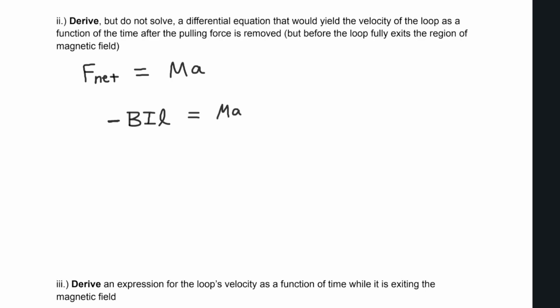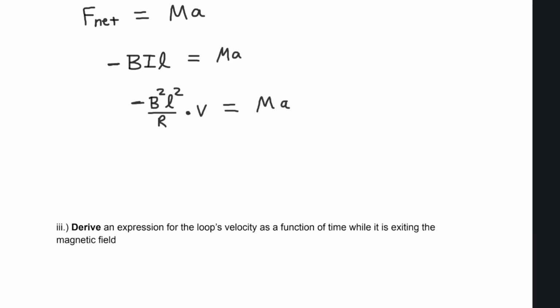And then we found earlier that this force was equal to negative B squared L squared over R times V. And this time it's not V1, it's just the general V that can change. And then just by simplifying, maybe I'll simplify up here first. A differential equation means that you have to have a derivative in it. So acceleration is the rate of change of velocity. And then just to simplify, although this could be a final answer, I'll divide through by m, so I can get dv dt is equal to negative B squared L squared over mR times v.